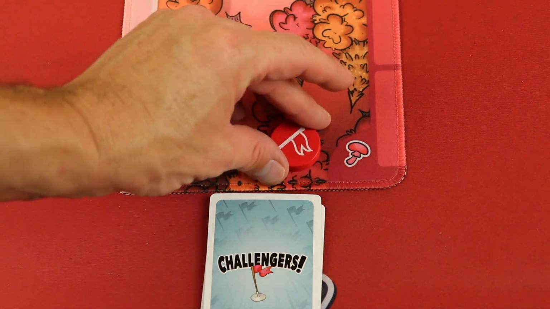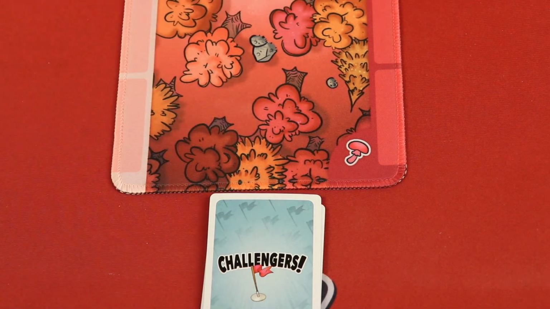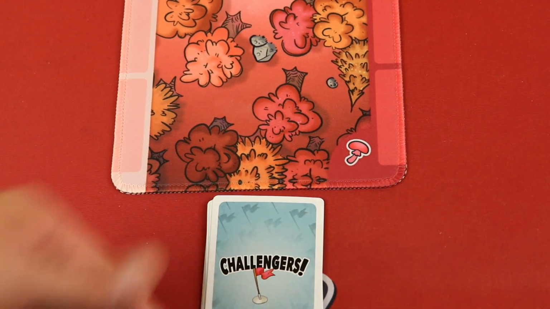Normally, if it's the first round, you'll randomly say who goes first. Otherwise, whoever has the higher trophy, whoever won the better trophy, has to go first. But it's simple. It's like gamer war. You're just going to take this card and flip it up.